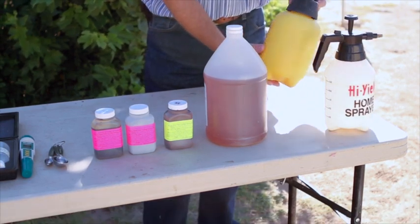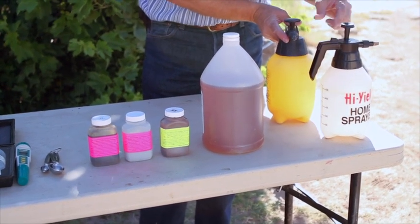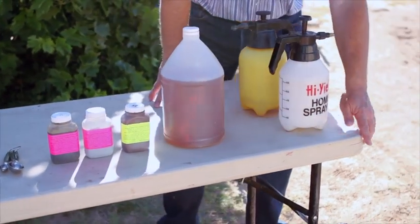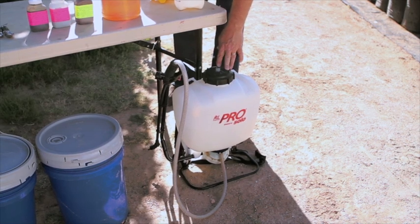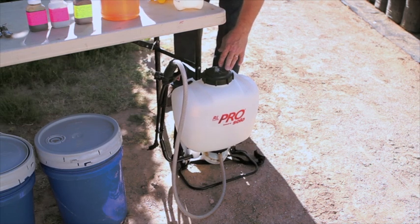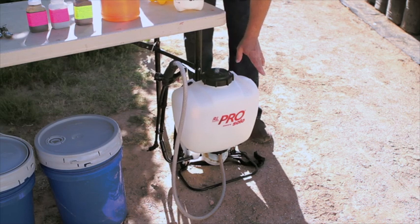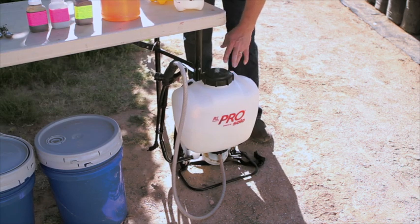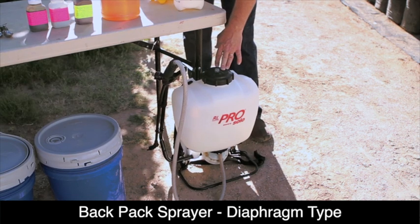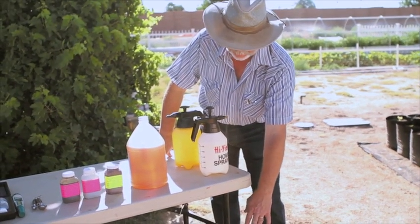This is a higher quality sprayer — about twice the cost — also with an adjustable tip. They're both pump-up sprayers. And if you want to splurge a little bit, we have a backpack sprayer. For a mini farm or small garden, they're the easiest and most productive to use. Quite a bit more expensive, running around $100 to $130, but they provide very high pressure and good atomization. You want to use a diaphragm type backpack sprayer, not a piston, because there are particulates in the nutrient that would damage a piston sprayer.